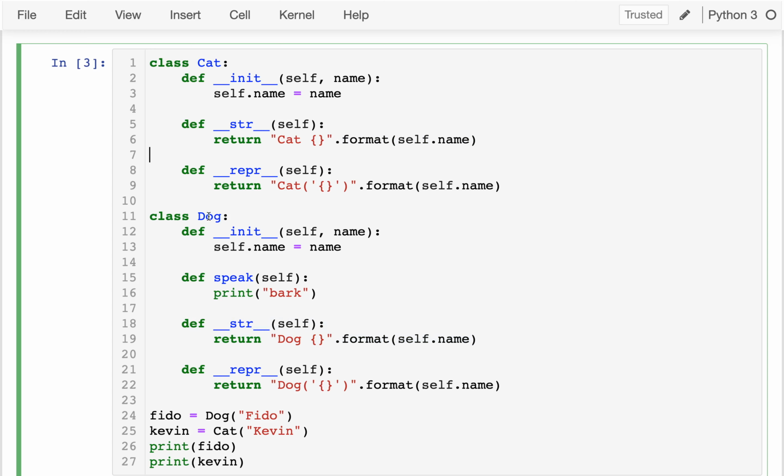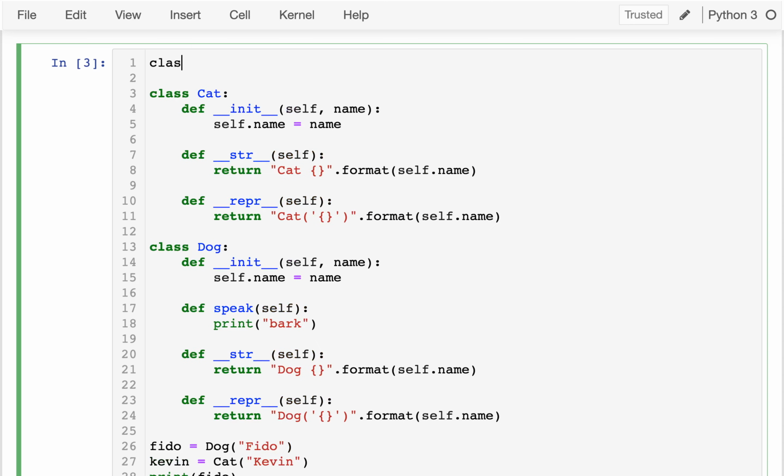I don't want to have just one class called animal because there are some differences, right? The dog speaks differently than the cat, but there are also some things in common, like these str and repr methods are pretty similar. So even though I really only want two classes here, I'm going to make a third class, which is kind of a more general category.